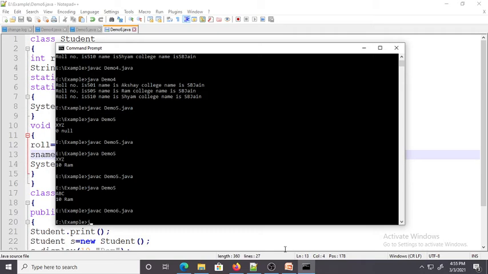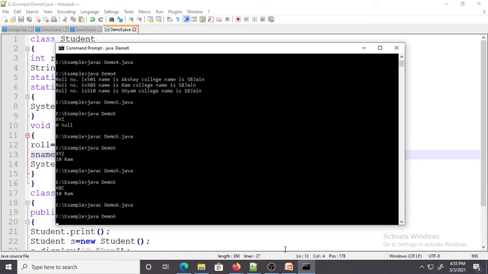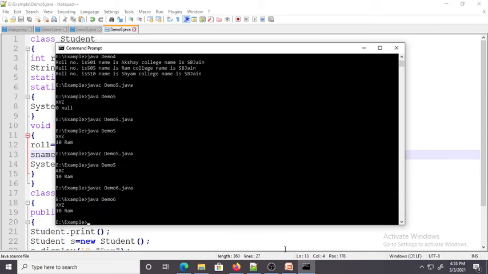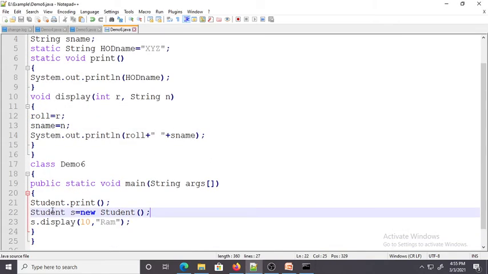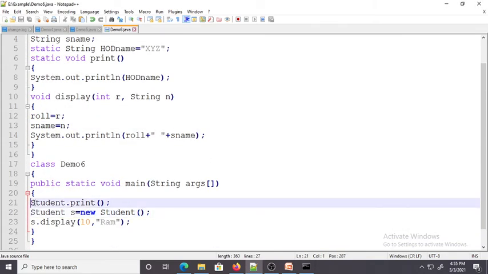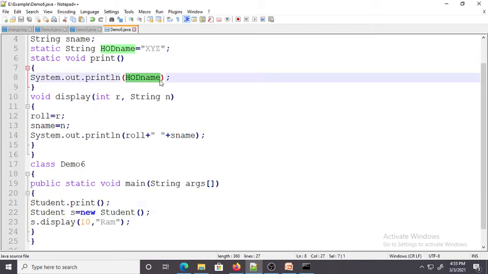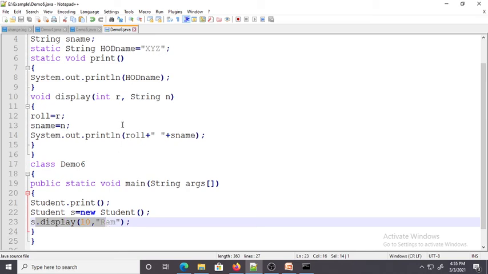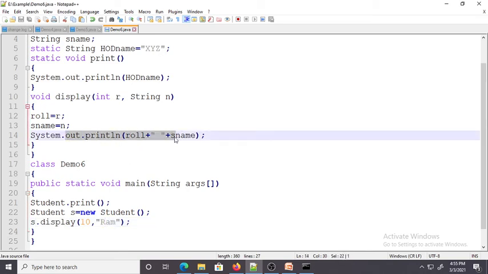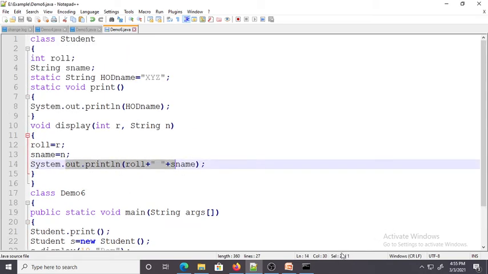Now we'll run it, java demo6. Yeah, it is printing xyz, 10, space, Ram. Why is it printing xyz first? Because we have called the static method first. So within the static method the HOD name gets printed, and after that 10 and Ram get printed with the help of this statement.